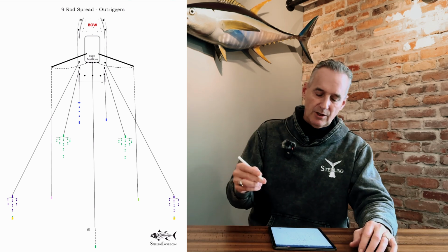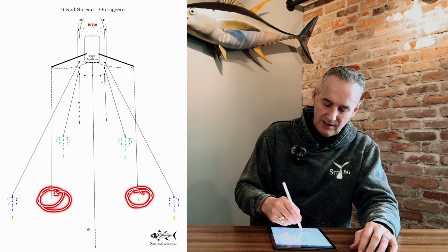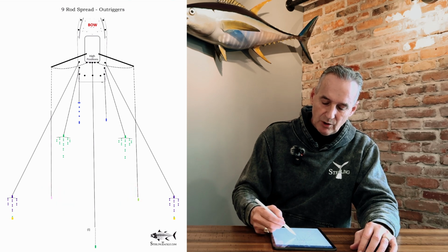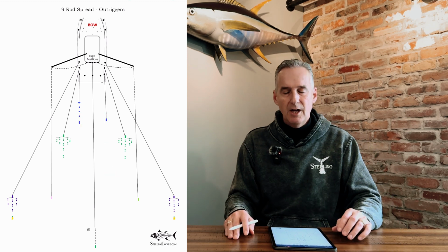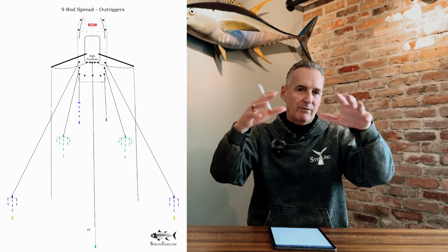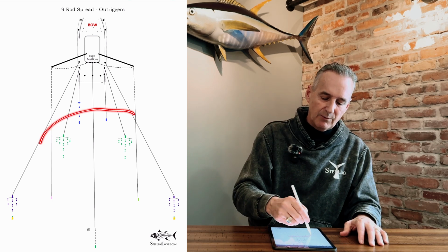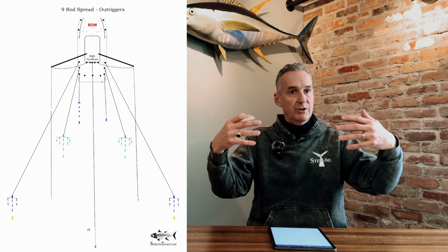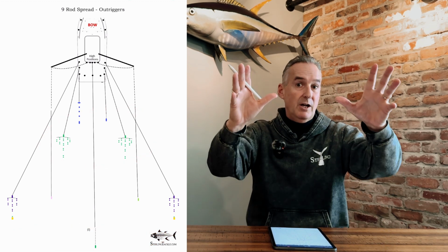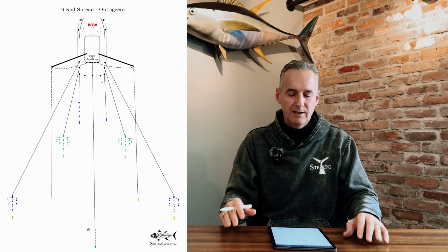Oh, let me give you another adjustment here too. Let's say you're getting bites on these singles back in this area of the spread. What we would also do and recommend is that you drop other ones back in a similar area. Again, you don't want tangles, don't get them too close, but drop them back, get in whatever that zone is. Because sometimes we find out that bites are coming up closer to the boat and sometimes they're way in the back, and we'll just make those long adjustments. So we'll take the whole spread and try to drop it back, or we'll start creeping things in, because again, we're trying to maximize bites.